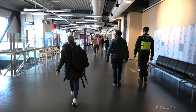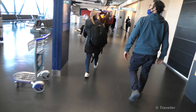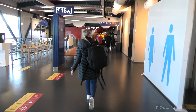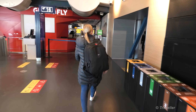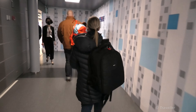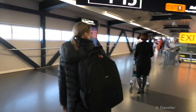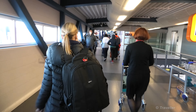Up there ahead we have gate 17, and there we have our gate — gate 15. Not very far away. And if you're hungry there's a grab and fly, or you can get something to eat also. A little bit around the corner, and there we have gate 15. Gate 15 coming up.